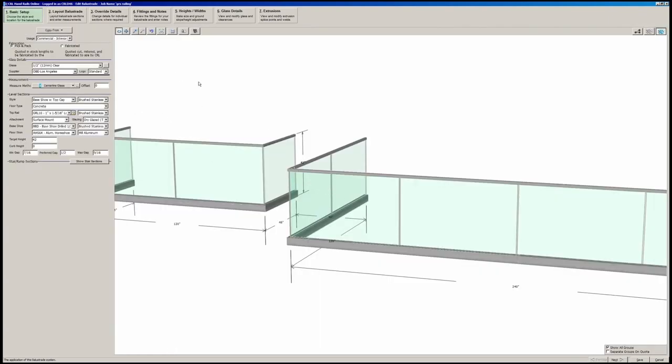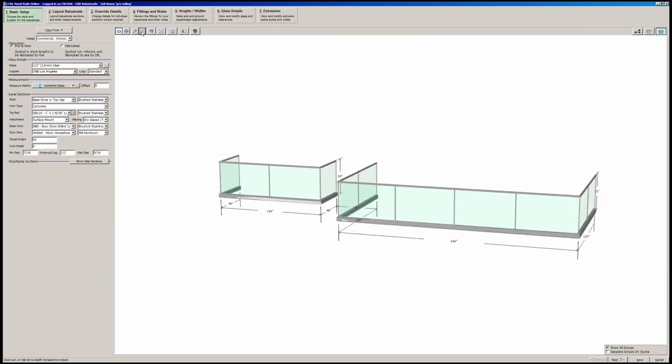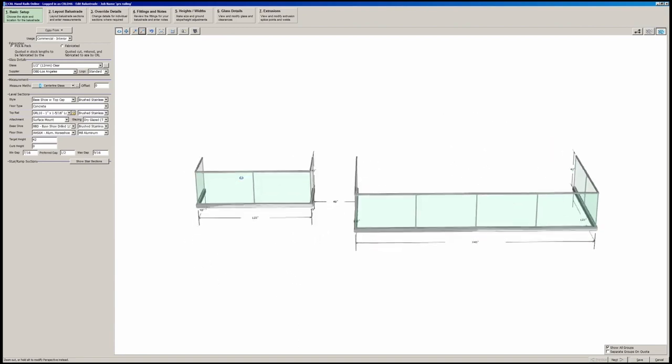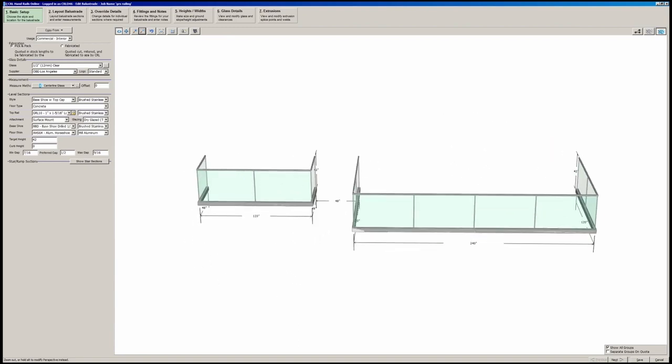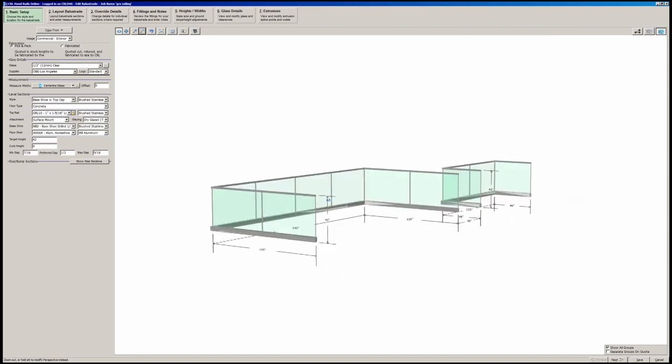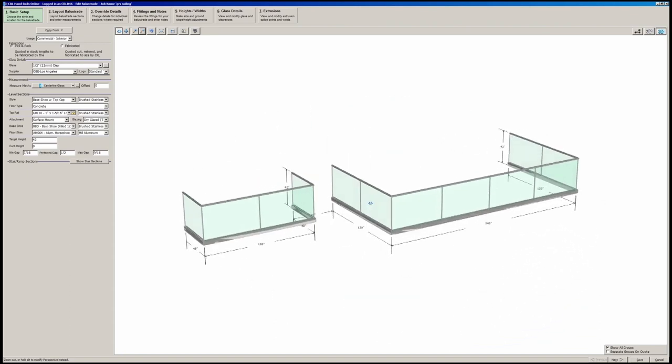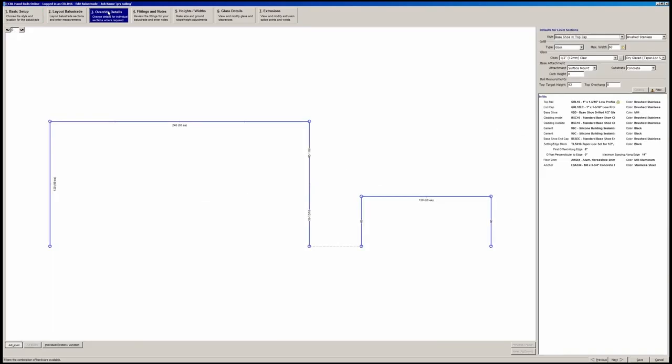The project has gotten larger, so we would have to zoom out of our current view to see the whole setup. When I click and move the model around, you will see that the gap we added does not show any railing system. The gap we added is key to showing that we added an empty distance between the two separate sections, and they are not joined together by any hardware.